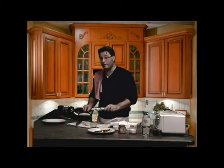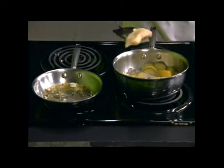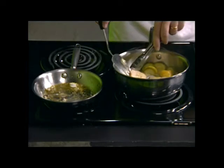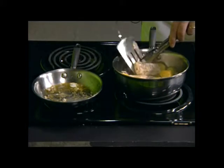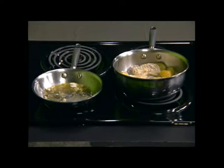What we're gonna do now, though, is we are going to take our fish and we're going to lay it right on top. So let's get a shot of us laying it right on top. Ooh, very nice, very simple, very easy. Again, this is the low-fat version of this meal.